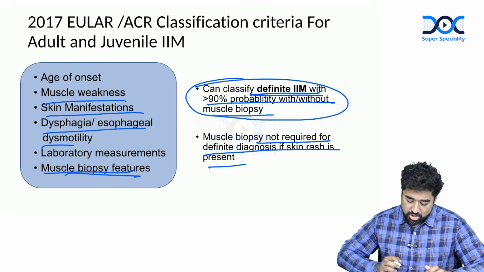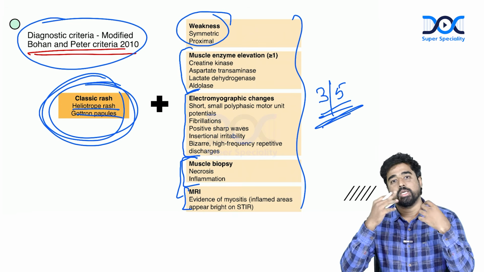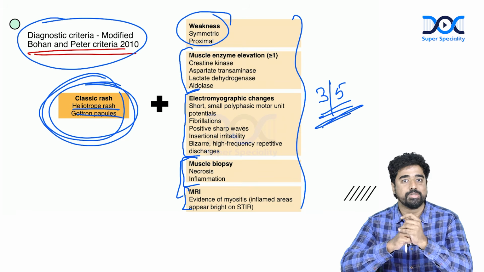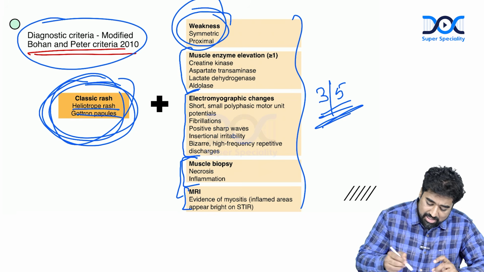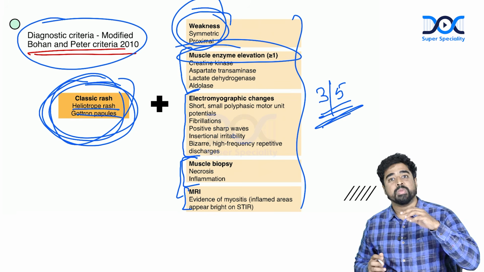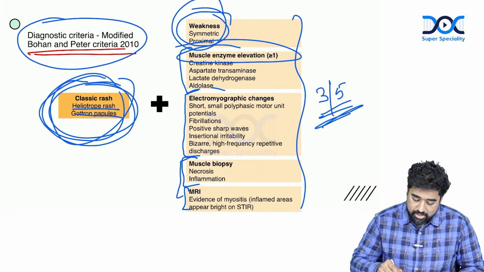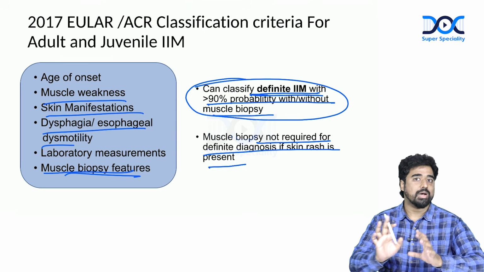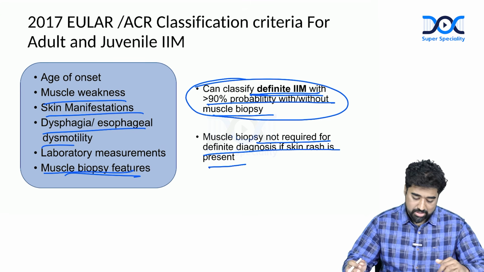So muscle biopsy is not something that you should do just as a child comes. You think, okay, I have to fulfill that Bohan criteria, so let's do muscle biopsy and MRI immediately. You don't need it. If you have a rash, weakness, and muscle enzyme elevation, there is still a very high possibility that it is a JDM. You may get EMG done, or if it is very classic, you may not even need that. That is how you should make a diagnosis. You don't need to always keep fulfilling criteria to make the diagnosis, right?